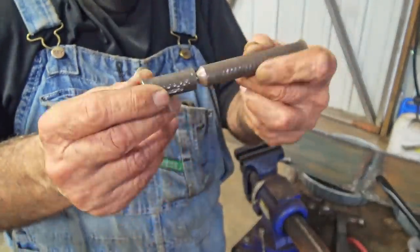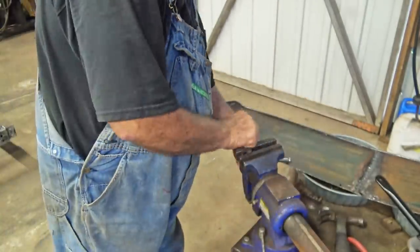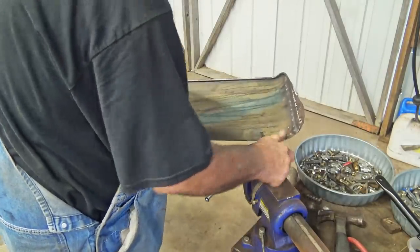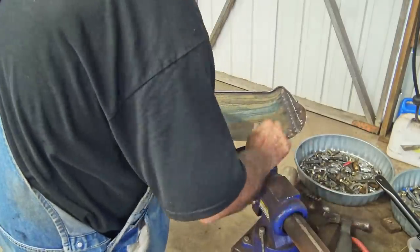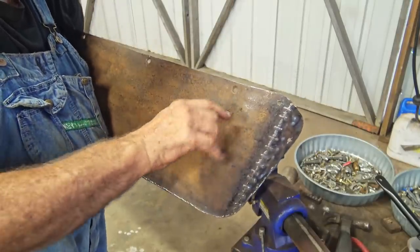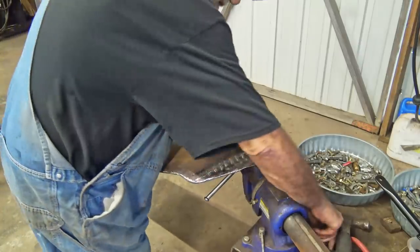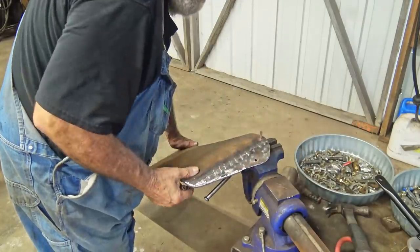Most of you already know this, but I got this tool I made with the lathe. And just clamp it in that vise right there, that part of it. And that hole. And makes a countersunk hole there so I can take a screw. So the screw will sit flat in there. Oops, wrong way.